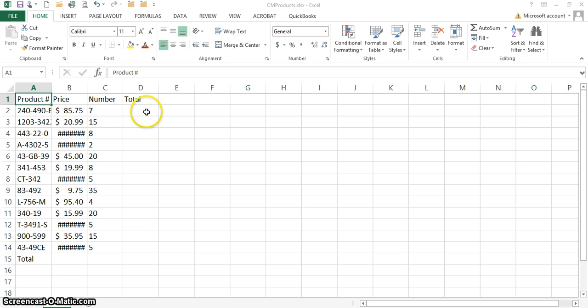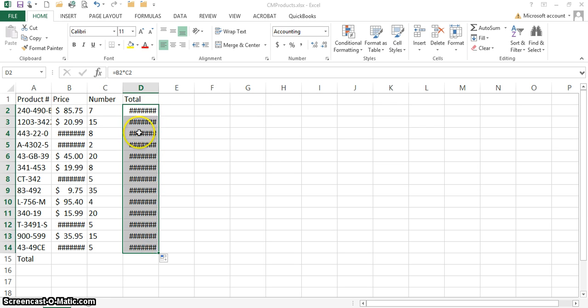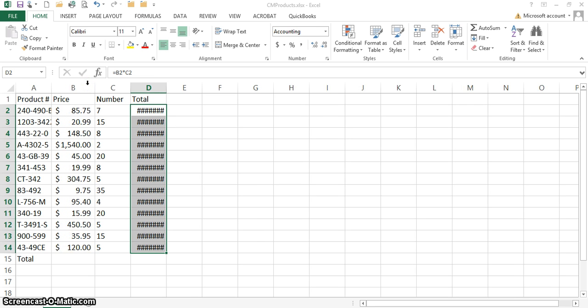So to begin this exercise, I'm going to multiply my price times the number, and I'm going to put that formula into D2, and I'm going to copy this all the way down. And notice I'm not panicking because I see the number signs here. It's just an indication that the cell that has the information in there is not wide enough for it. So what I want to do is go between the B and the C, and notice I have a double-headed arrow. I'm not down here, I'm actually up here. I'm double-clicking, and that automatically resizes it.